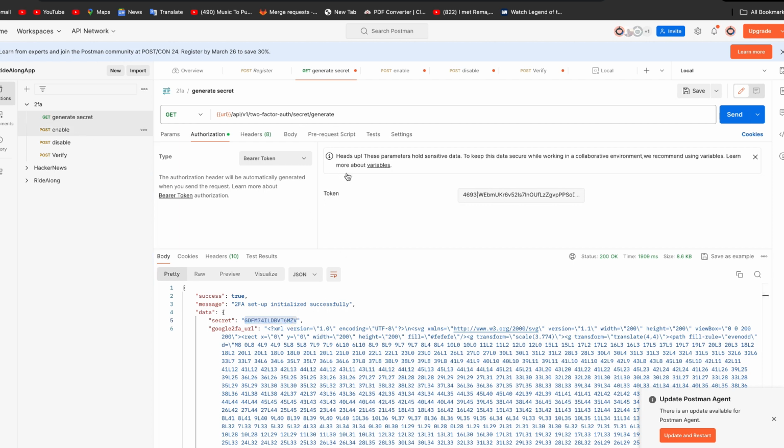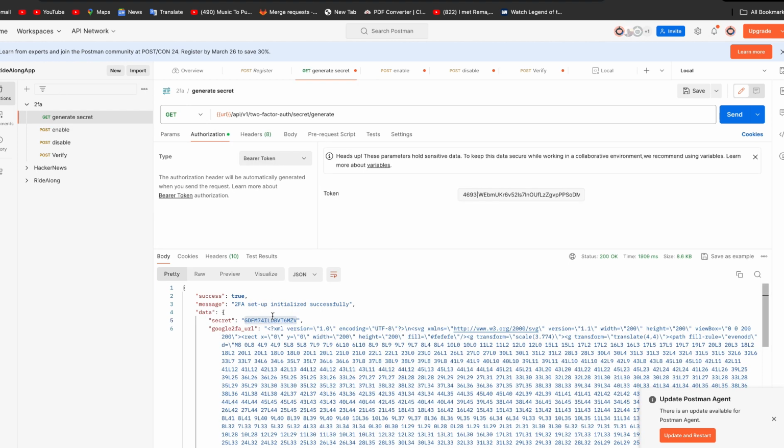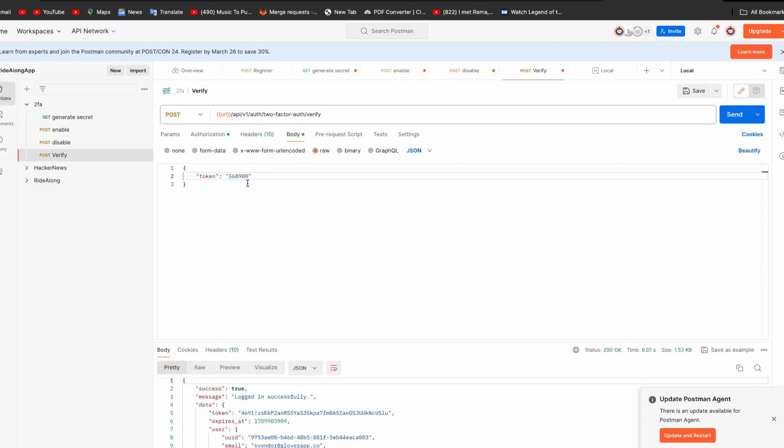You now need to add this on your phone, set it up on your Google Authenticator mobile app, and once this is set up, you can easily get the 6-digit code to provide a token to enable, and then you can also disable, and then you can also verify. And once you verify, you see that the user is now logged in successfully and the token is provided. So that is just how simple it is, guys.